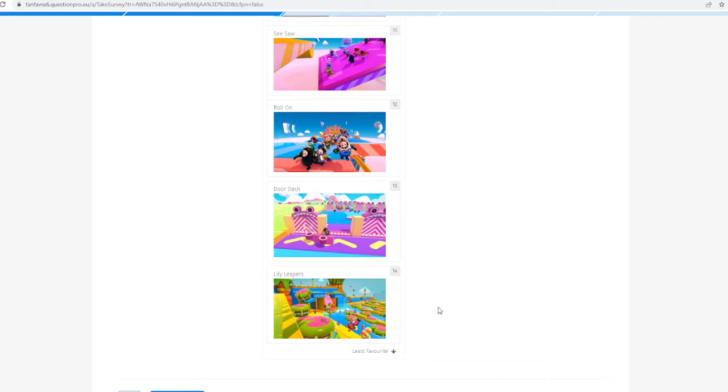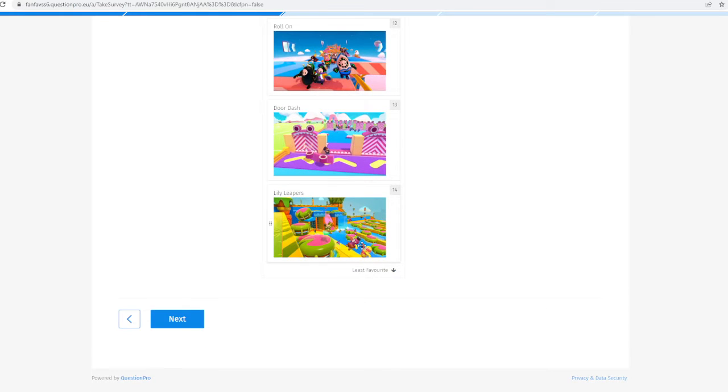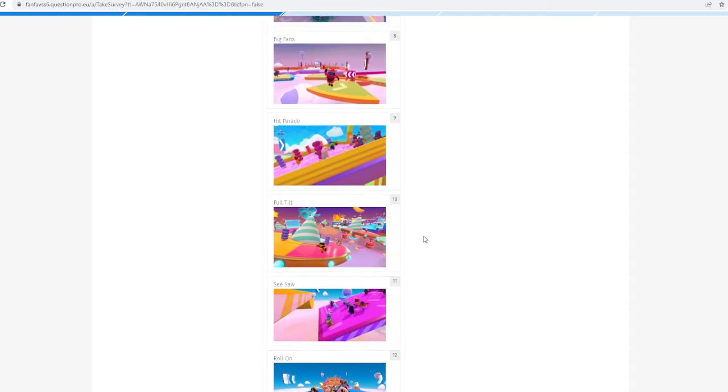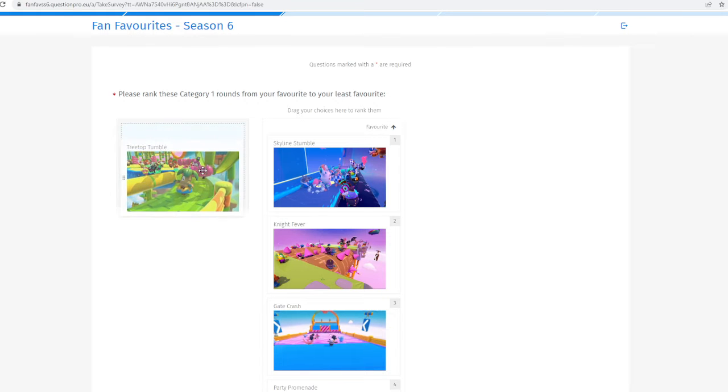There's one map in Season 5 that I actually enjoy, and it's not Lily Leapers, because Lily Leapers has you jumping across these fundamentally broken lily pads that sometimes will bounce you, sometimes you'll just walk across them, and sometimes you'll just fall after touching them and ragdoll. And then even other times you can just bounce without even touching them. It's ridiculous. Please fix those. I don't like the lily pads at all.